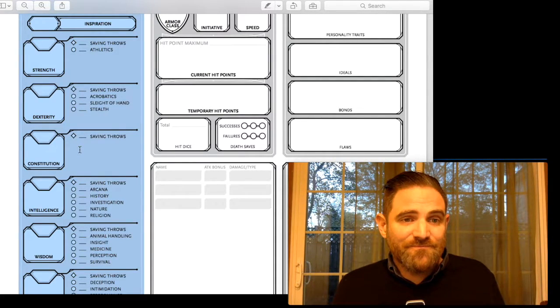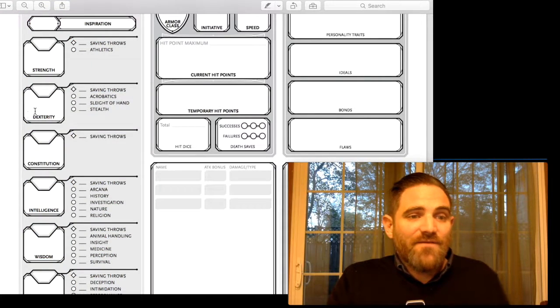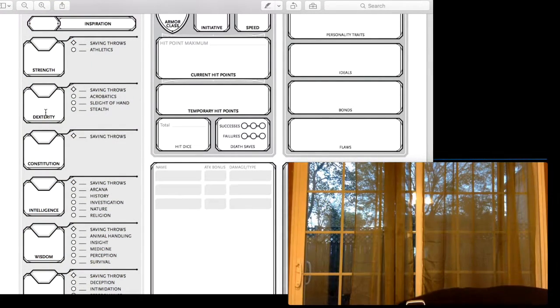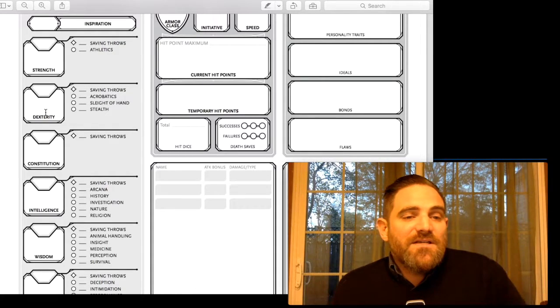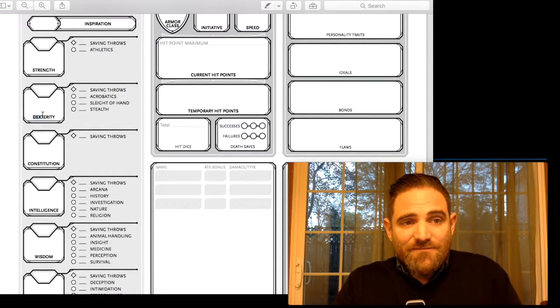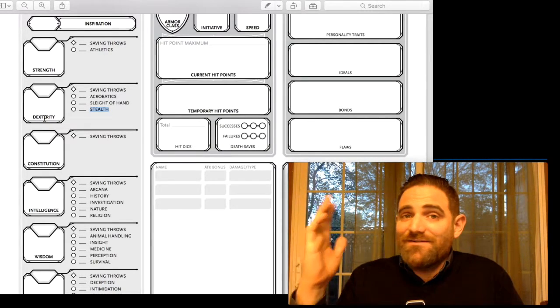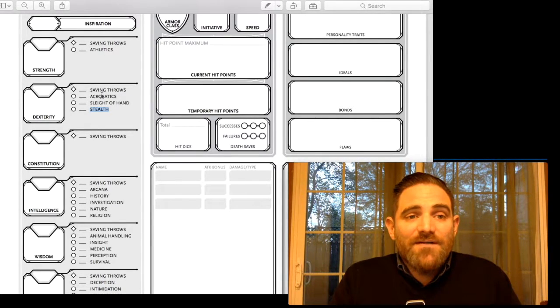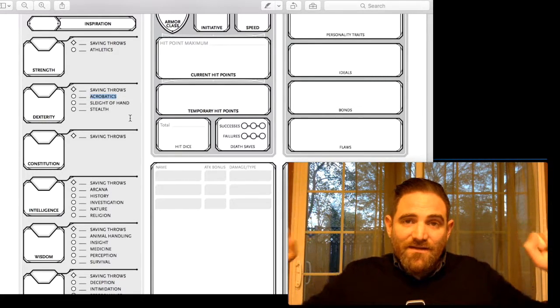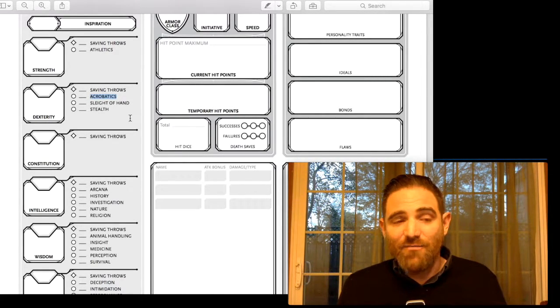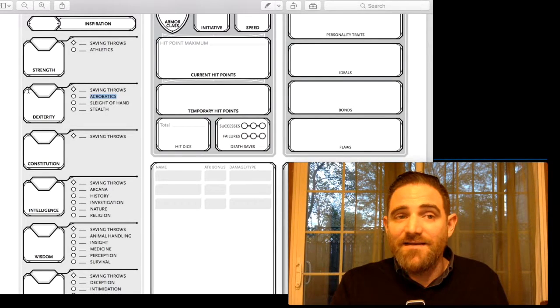So, for example, if I was a character dropping my books. If I was a character that had a really high dexterity skill, then I would be good at doing things that require acrobatics or sleight of hand or stealth. So if I wanted to sneak up on somebody, it would be good if I had a high dexterity modifier. Or if I wanted to jump across the bar room and swing on a chandelier and kick somebody in the face, do something acrobatic like that, then again, it would be good if I had a high dexterity modifier here, like a +3 or 4 or something.